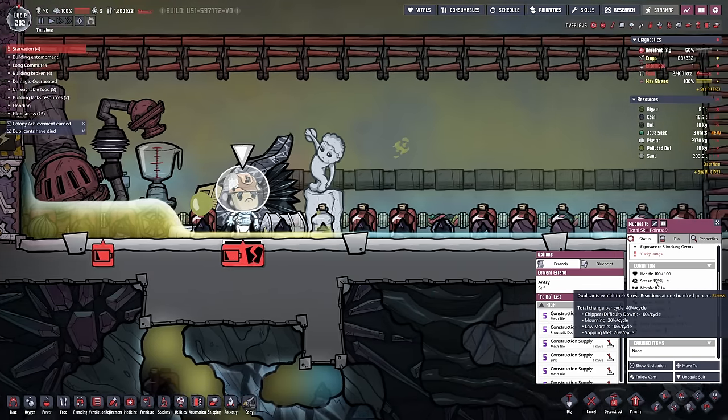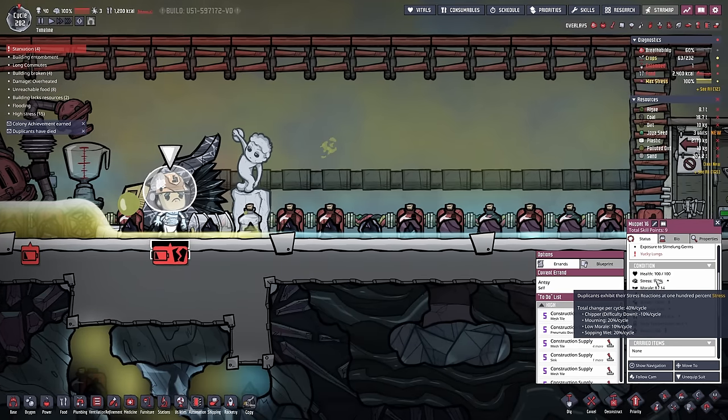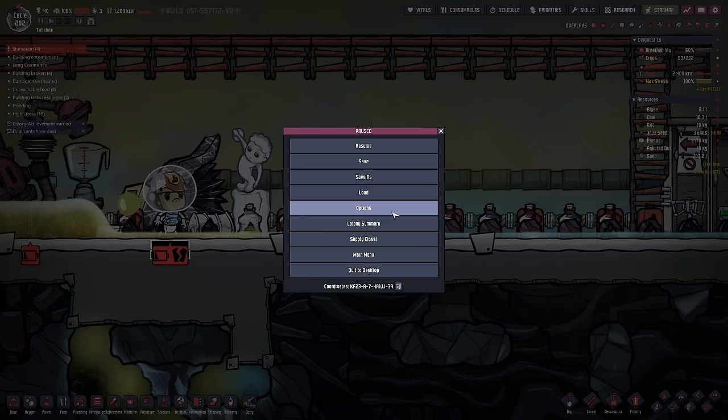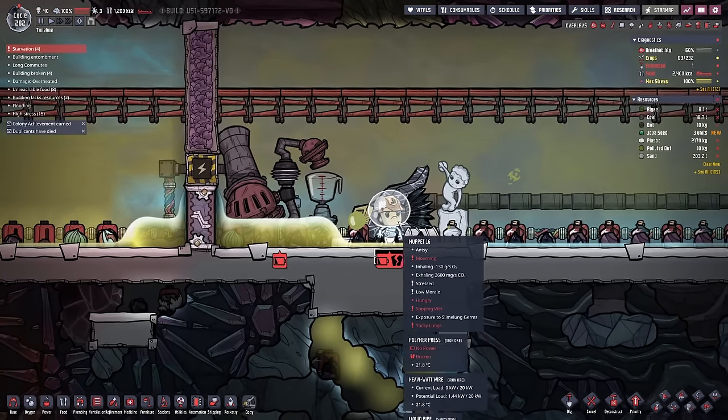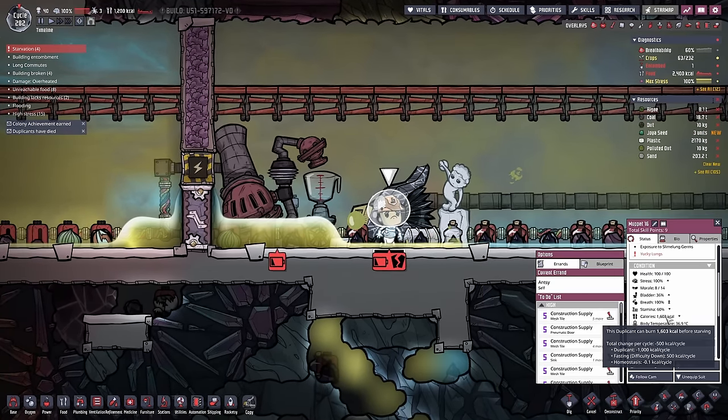Right. Total change per day, 40%. Minus 10% for chipper. Difficulty down. Oh, what's the settings out on this? Damn it, I thought there was a way I could figure out what the settings were. You know what? Doesn't really matter. But what's their food requirements then? That might explain a lot.